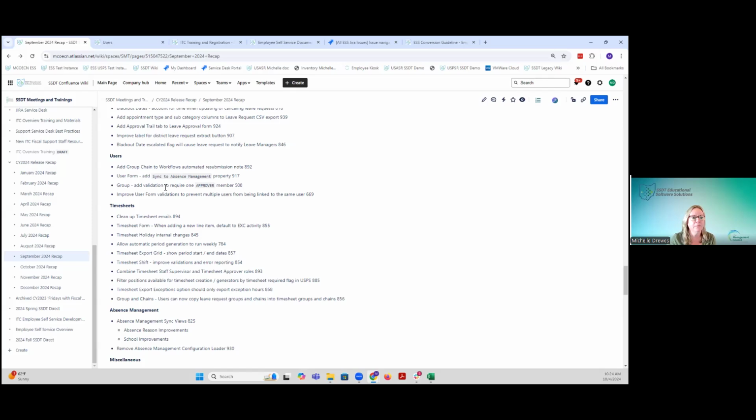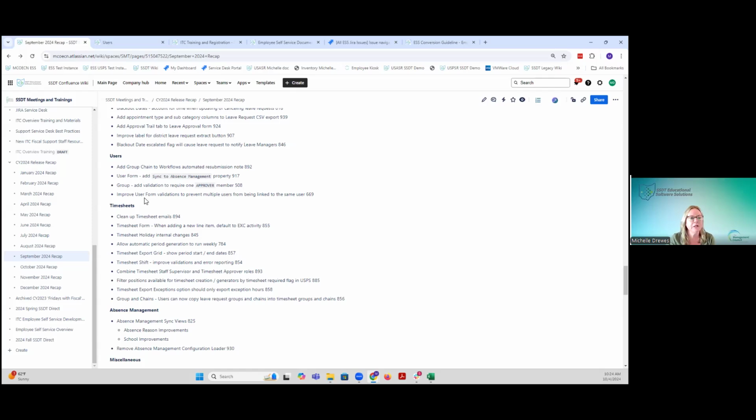For the group, we did add a validation, and I know we had a couple of tickets about this. When trying to add a group, I'm getting an error, and when I look at the group, it just has maybe a view with notify, but it doesn't have an actual approver on it. You're going to get an error if there isn't an approver. It needs at least one approver in order for that group to be created.